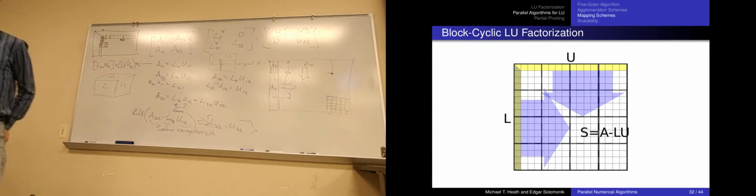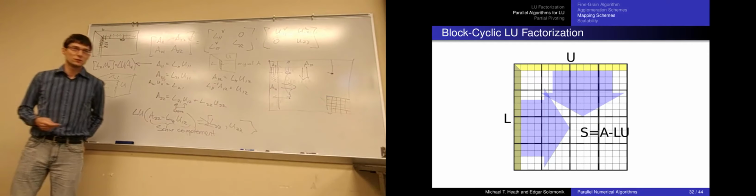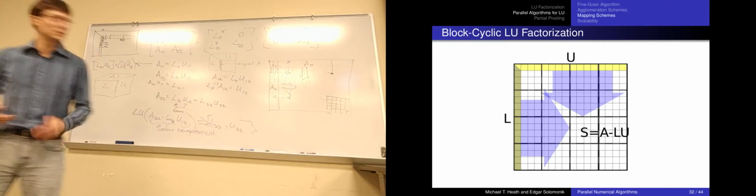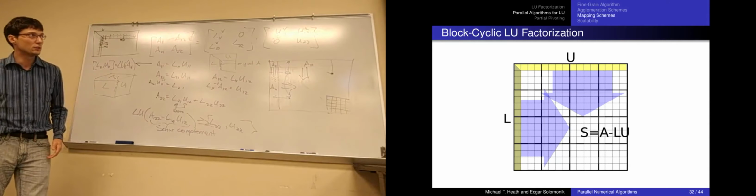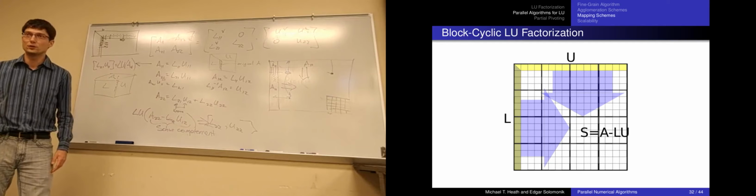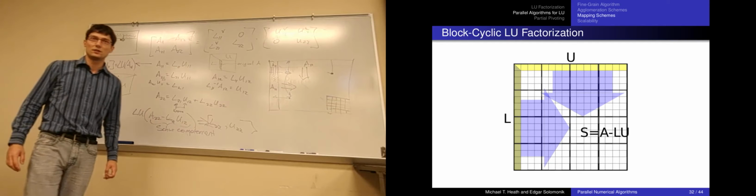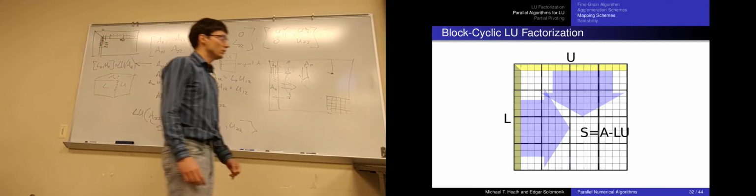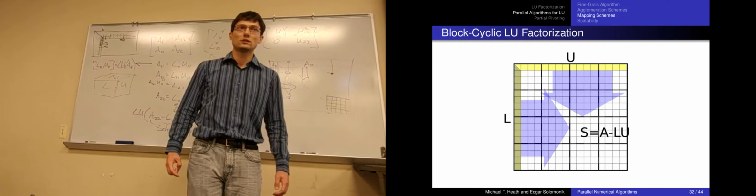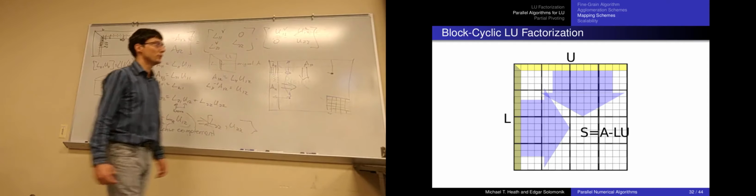Yes, the number of broadcasts, which is the latency cost. The number of messages we have to send will become bigger. For each of these little blocks, we have to do a collective communication call, and the number of those is n over b for a block size of size b. So if we want to decrease the block size, we have to proportionally increase our latency cost and send more messages.